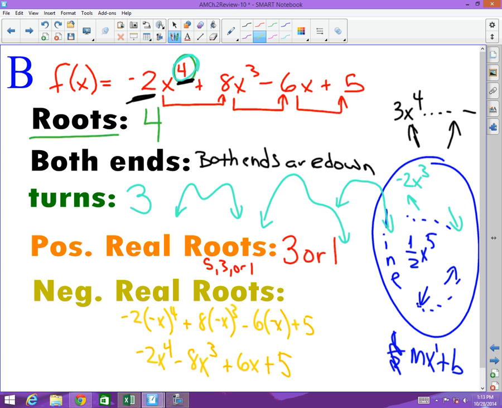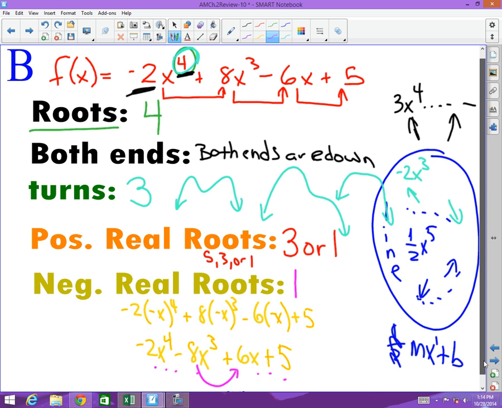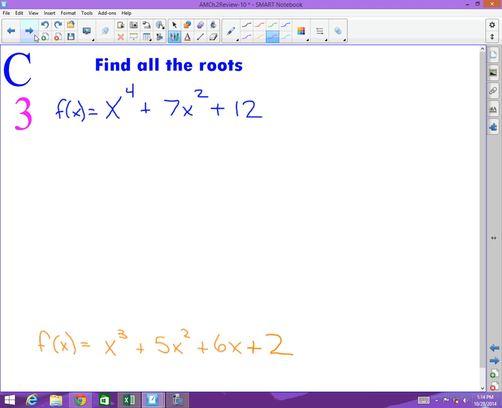And so now it changes signs, not here, but it does from here to there, and then that's it. So it has 1 negative root. That's real. And that would be everything you possibly would have to do for something like that. Later on, you'll have to figure things out from there.